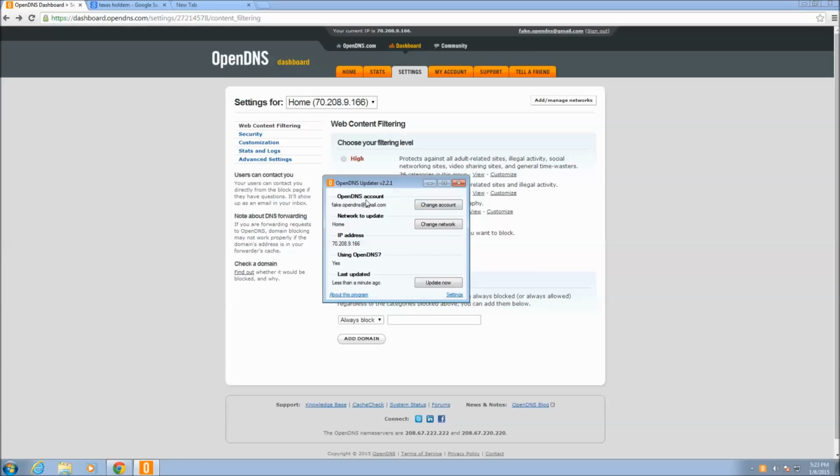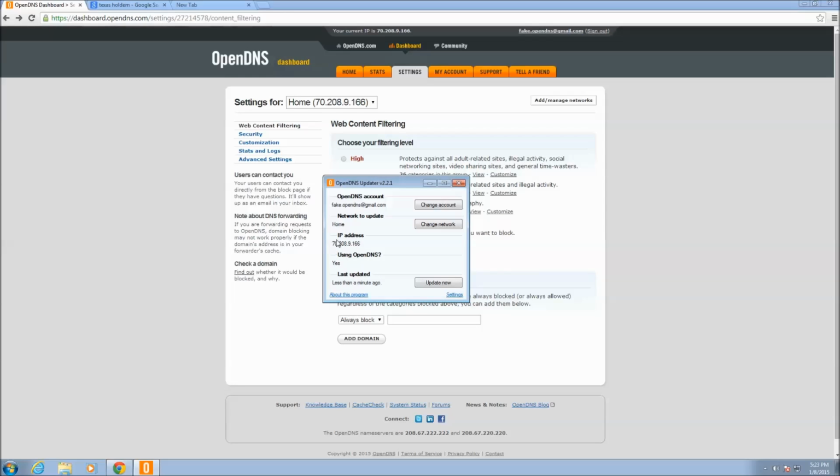If you look here in this middle part of the OpenDNS updater, and let me just see if I can bring in my zoom, it went away. But if you look here in the middle, you basically have the standard information that the OpenDNS updater application, or little app, has. It has your OpenDNS account. This is the same account you use to register your OpenDNS network on. It has your home network, which we selected earlier. More importantly, it has your IP address.